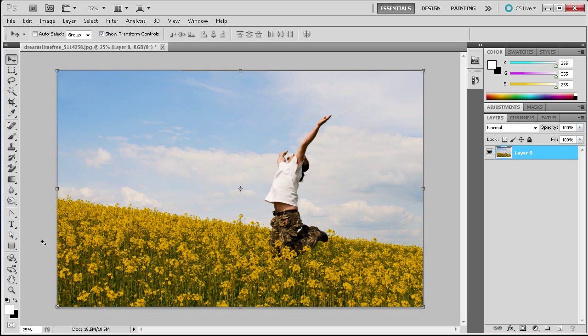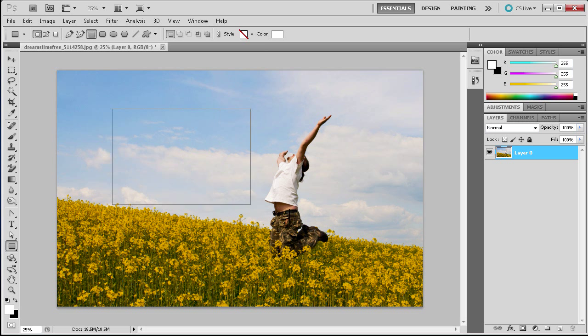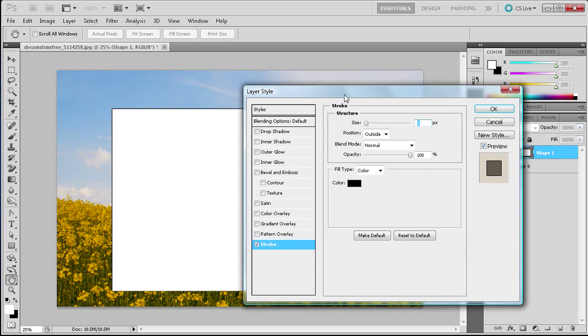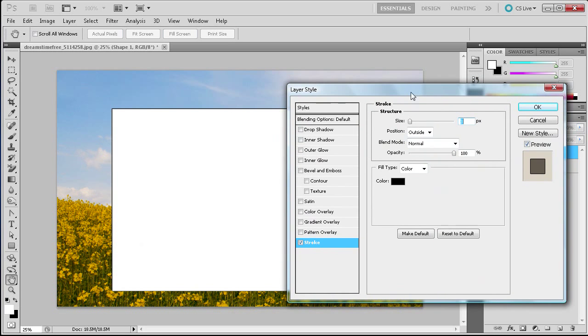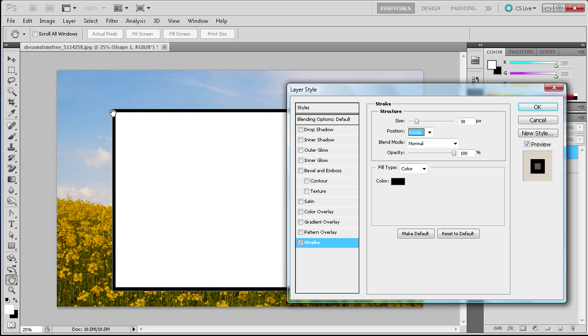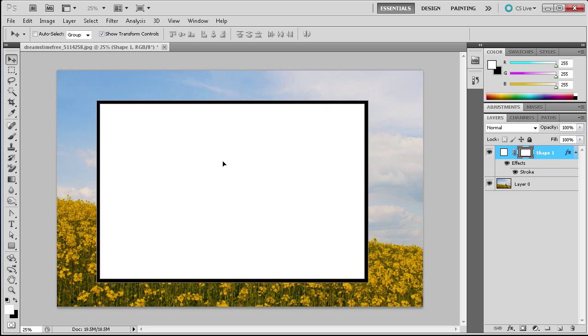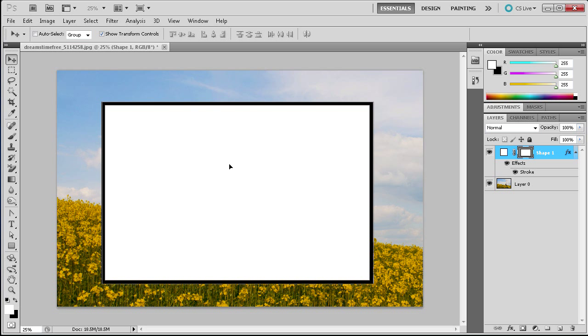The way that we're going to do this is we're going to first go over to the rectangle tool and make sure that your color's on white, and I'm just going to drag out a rectangle. Once I have that, I'm going to go down to the little FX thing, and down to stroke. That's off screen for you, but we're going down to stroke. Then make sure the stroke's on black, and I'm just going to put it up at like 30 so that we have a nice thick stroke, and then I'm going to put the position to inside so that we have nice pointy corners. You might not have to do that step, but I'm basically just making a screen rather than putting it on a TV or something of that sort.